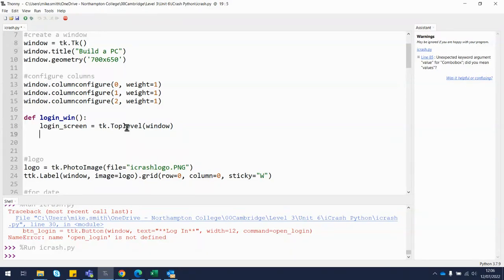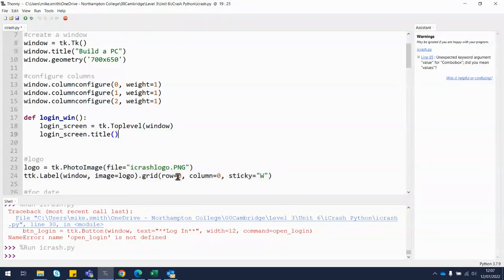Okay, so the first thing we want to do is give the window a title and give it some geometry, same as we did over here. So login underscore screen. So it follows the same pattern as we did over here. Dot title.